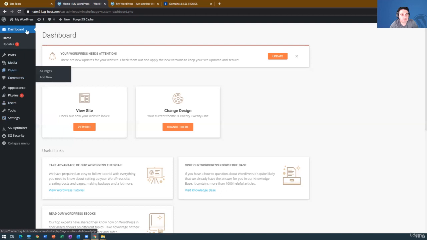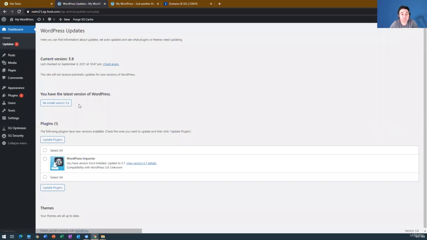On the left-hand side menu, you'll see the dashboard. That's where we are right now. We're on the home screen. This can be modified based on user preferences, or again, depending on what plugins you have installed. The other piece here is the updates. The updates will show you any outstanding updates that you need to make for your website.